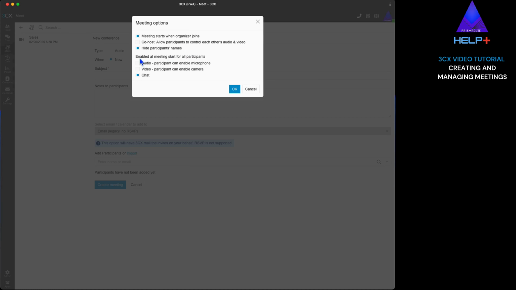Audio and camera permissions. By default, let participants decide, but you can restrict these if needed. This ensures they cannot change settings, which is useful for online classrooms or meetings where you want specific audiences to start speaking. Chat settings. Enable or disable chat based on your preferences. You can allow or restrict participants from starting chats. You may also disable all options during the meeting if necessary.